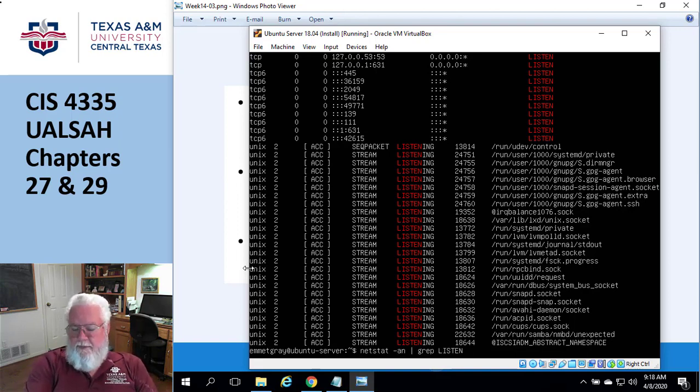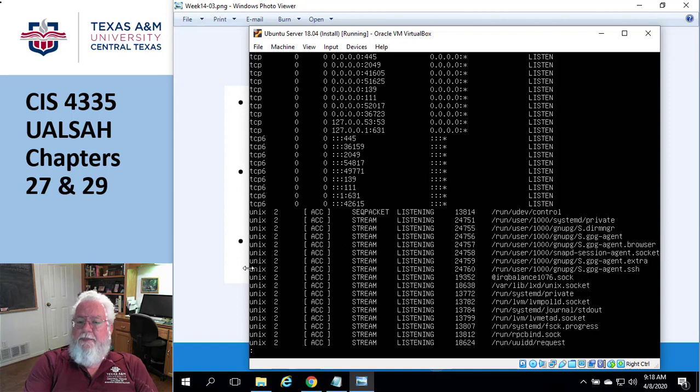Let's just do that again through less. Okay. So it doesn't look like I'm listening on port 80. Okay. Which is good. I am listening on 139. I wonder if that was because I installed the SMB components. Okay. My point is that if you find one of these that's unnecessary, you probably need to do something about it.